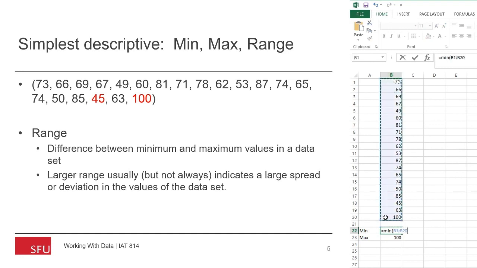So the way Excel works, if you're not familiar, is you type equals to indicate that there is a formula coming. You state the formula name, function name, min in this case, and then within parentheses, you state the range of values that you want to compute. So min, what it does is finds the minimum value in a collection of numbers. In this example, we've just shown min the collection of numbers that's in a column. It could be any number of columns in this range here. I've just used column B, and that's where the numbers are. Maximum is the same, and that's the maximum of the same collection of data.